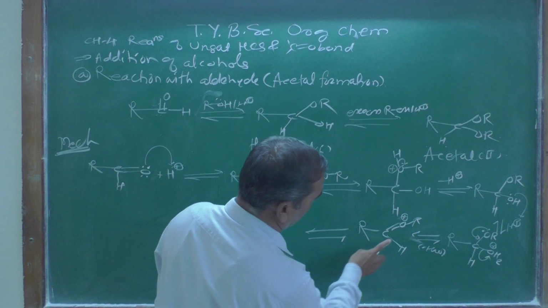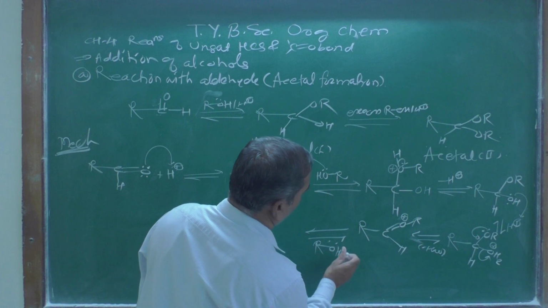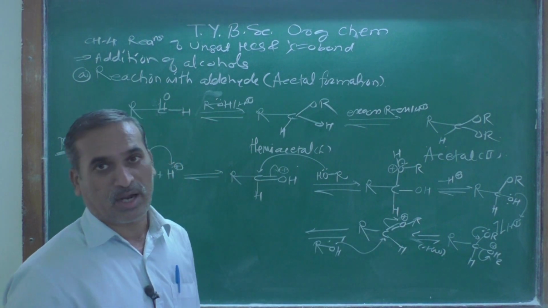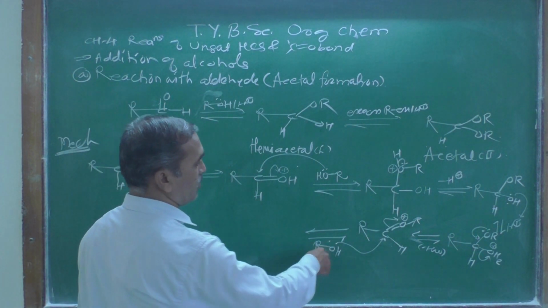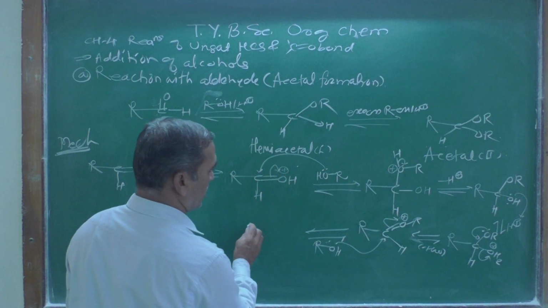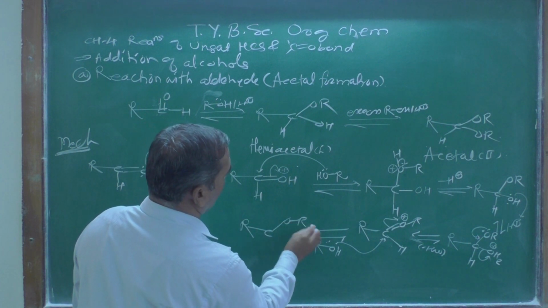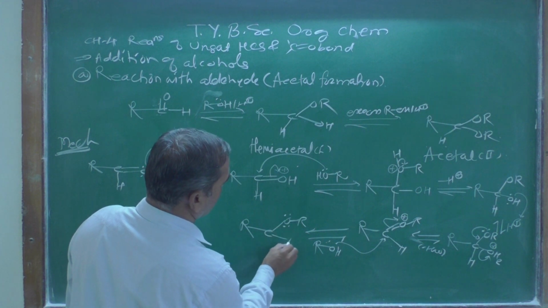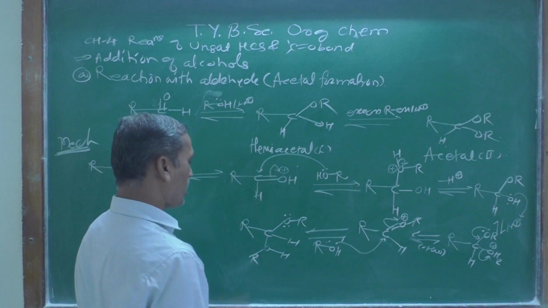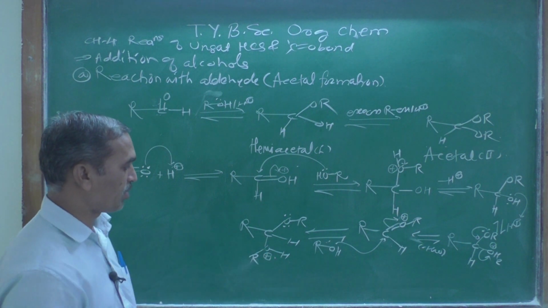Again, the alcohol ROH is going to attack this carbon atom with the positive charge, because this carbon atom is more electrophilic in nature and the alcohol is the nucleophile. It attacks this carbon atom, neutralizing that positive charge, and you get R, C, then O, R with a lone pair, H, and there again O, R. Look, on this oxygen atom there will be 3 bonds, and therefore I am putting a positive charge.